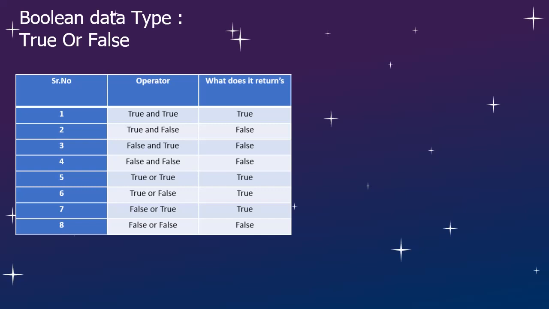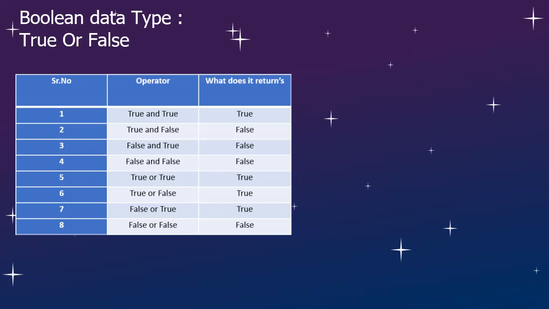OR operator. The rule for the OR operator states that if any of the values of the two variables which are mixed with the OR operator is true, the result will be true. It doesn't matter if both of them are true; if any one is true, then the result will be true. So true or true is true, true or false is true, even false or true is true because one of them is true, but false or false is false because both of them are false. For an OR operator to give you a true value, at least one of them should be true. So we'll be using these types of operators in our programming as we go ahead.